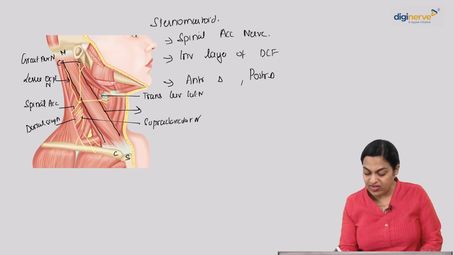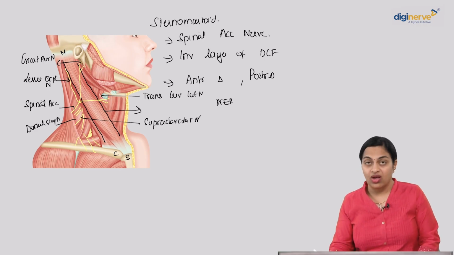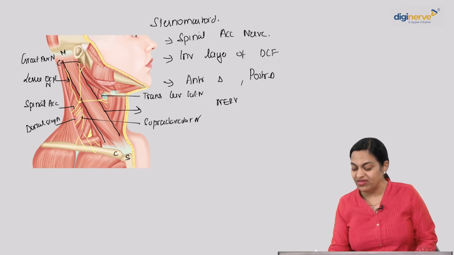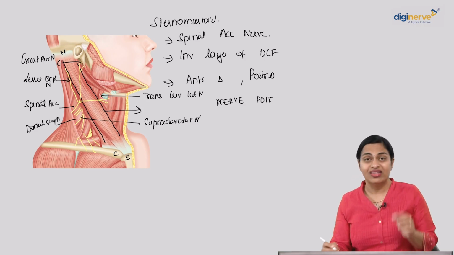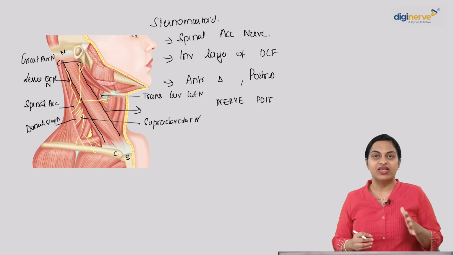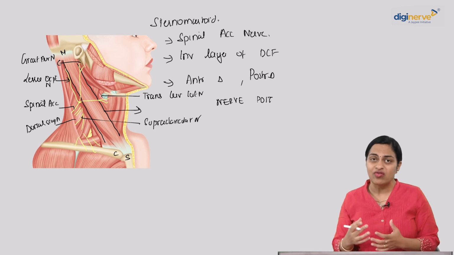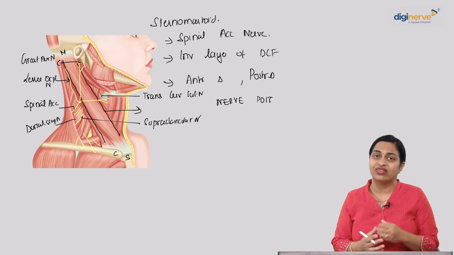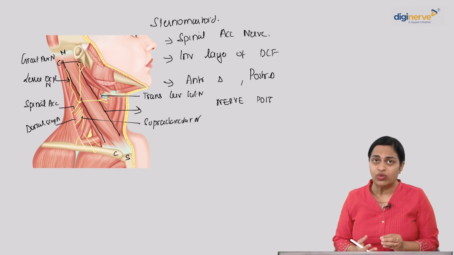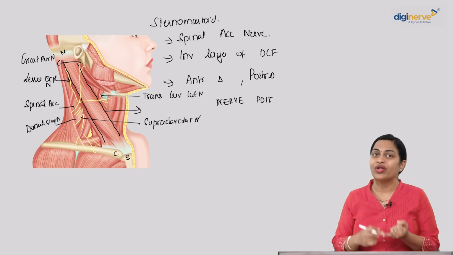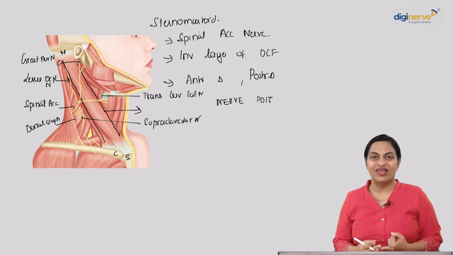So this point is called the nerve point. On the posterior border, midpoint, just close to it, we have the nerve point. At this point exactly, we can see the spinal accessory nerve surrounded by superficial cervical lymph nodes. During clearance of an abscess related to lymph nodes, extreme care should be taken to avoid injury to the spinal accessory nerve. It supplies not only sternocleidomastoid, it also supplies trapezius.